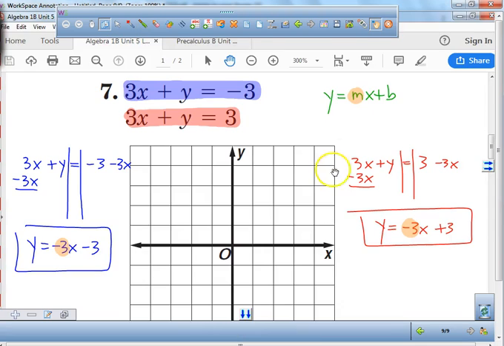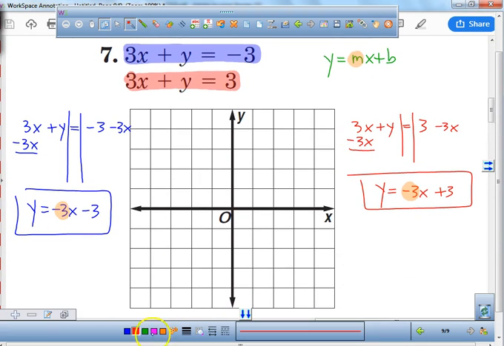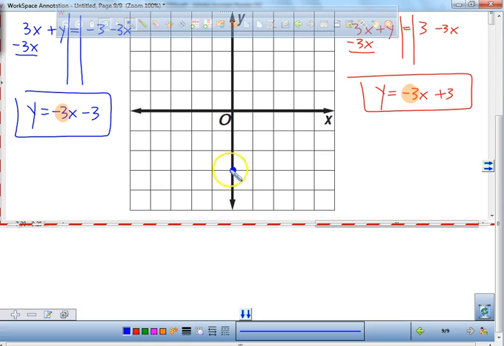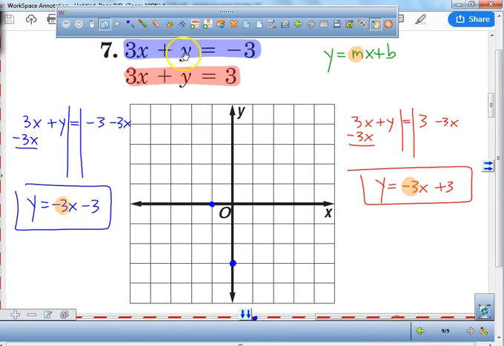So we're going to go ahead and plot these out, okay? First one I'm going to do is blue. -1, -2, -3, put a point. Now, can I go down 3 and over 1 and still be on the page? No, that puts me right here, right? So I can go up 3 and over 1 to the left. And now you have your points where you can draw a line.